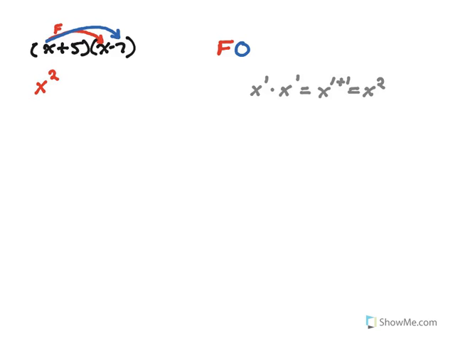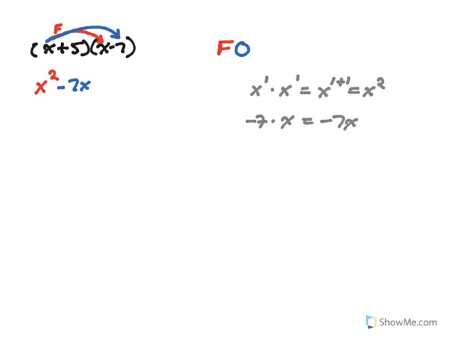Okay? So what we're doing over there, an x times a minus 7, you just put them together and it's basically minus 7x. Okay? So when you do minus 7 times x, you just put them together, minus 7x. All right? And that's the outer.